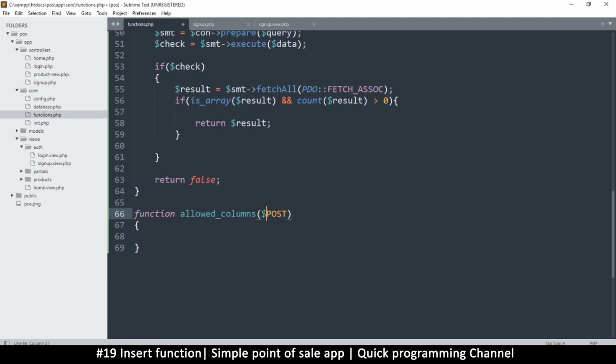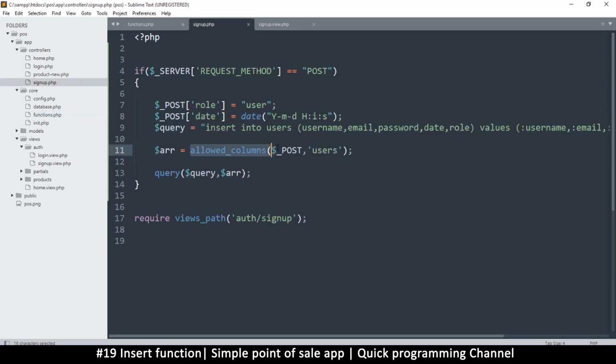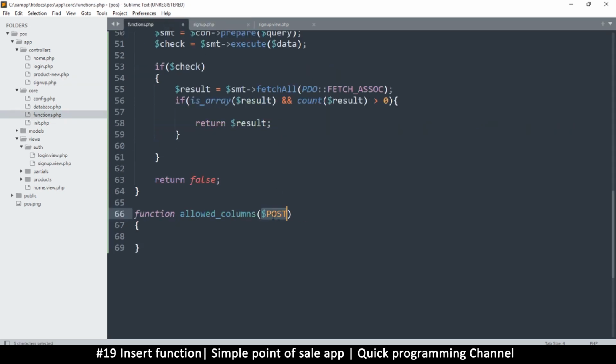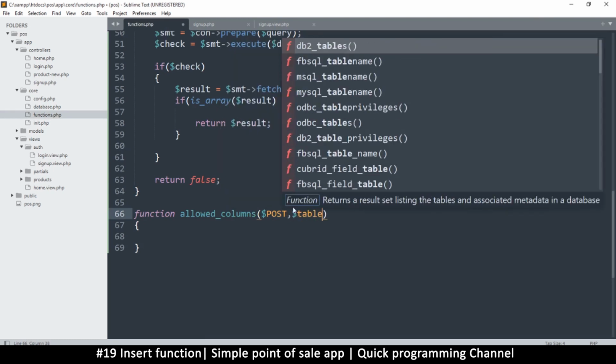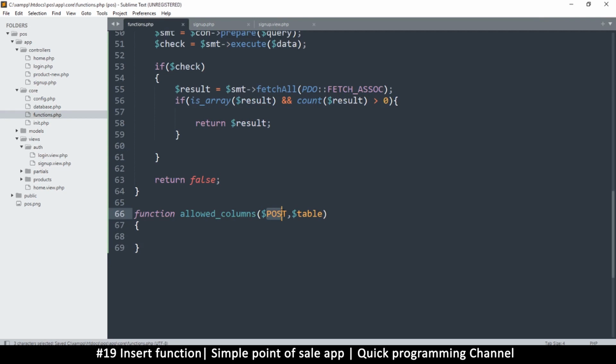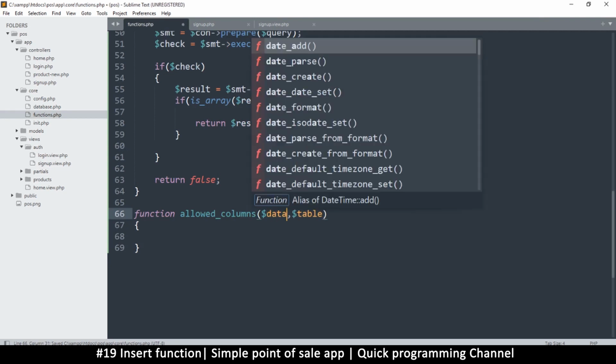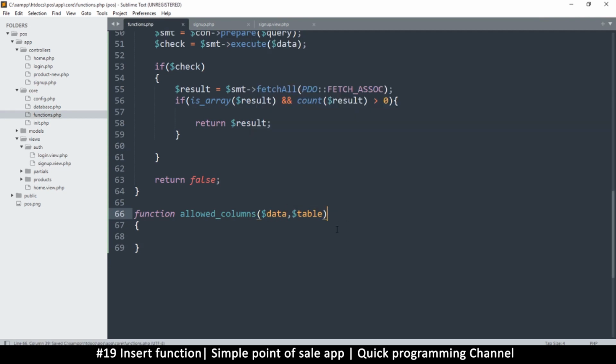No, this is my post variable. So I'm just using that. It's not this one, so keep that in mind. This is just a variable. And then this one will have the table name. So maybe let me just call it data, just to avoid confusion, right? So data and the table.